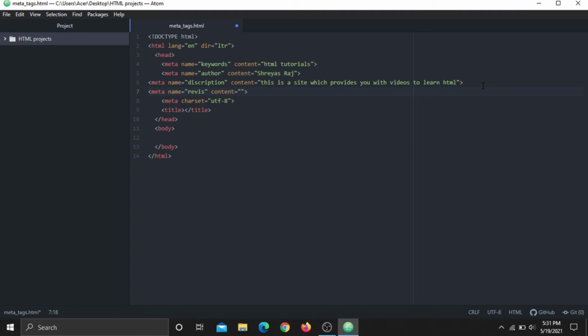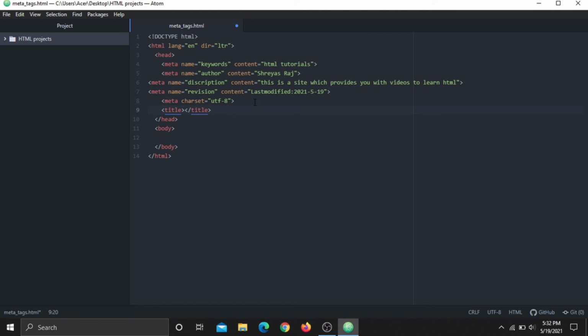I would remove this extra, as revision, and the content would be set to last modified, and I would write the date, 2021, which is this year, 5th month, 19th day. So the last modified date of the website is 2021 May 19.